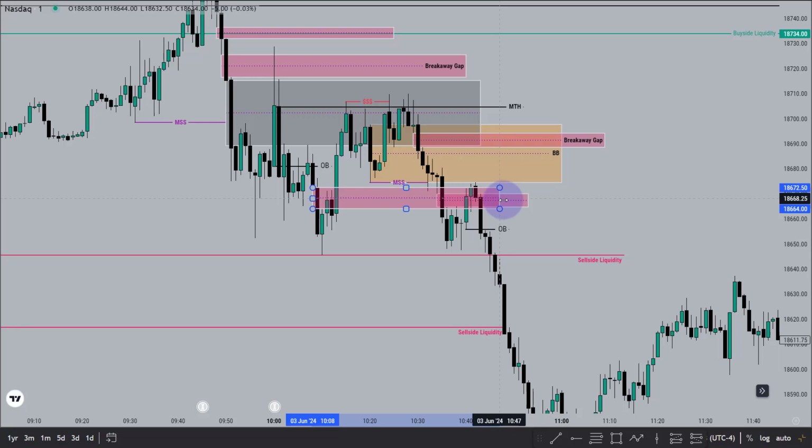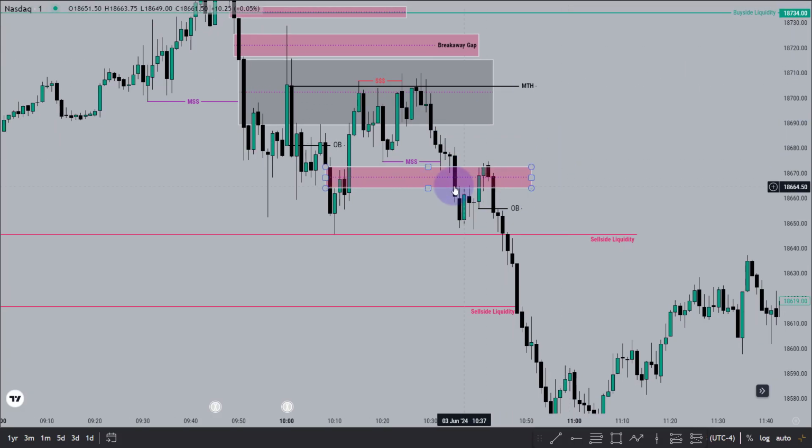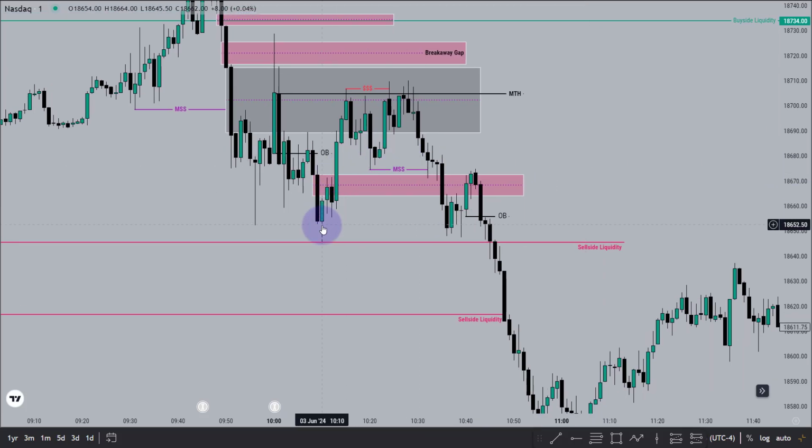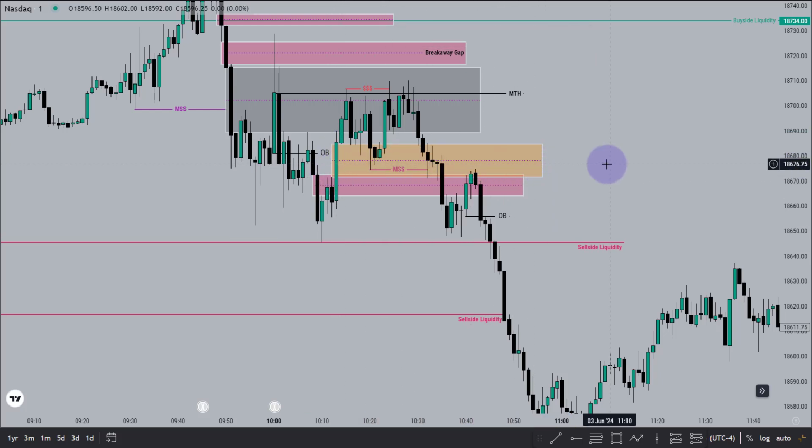Okay, now I'm going to mark it around that area, and I'm going to remove this one because I need to explain this one. I'm going to remove this breaker block as well and the breaker gap. Here, this is that fair value gap. At the same time, trading this one, this is the first fair value gap as well. So you have to mark that first fair value gap as well. And you have to compare these two fair value gaps, this fair value gap and that fair value gap. If market would love to go lower, it should not close above that consequent encroachment.